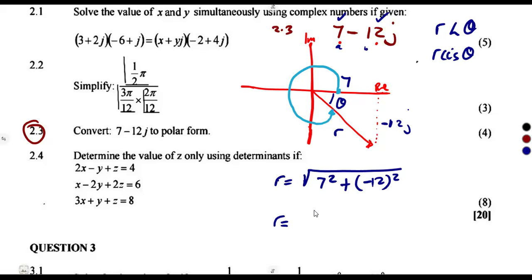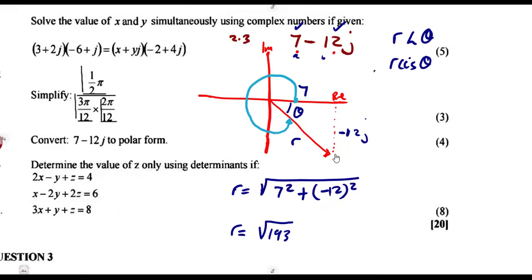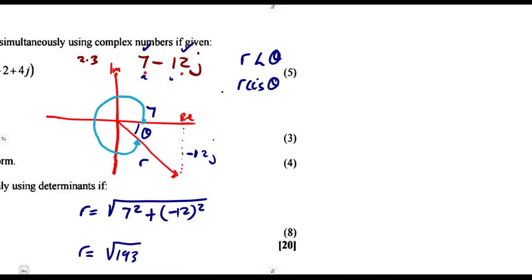So that was going to give us 193 under the root. As a decimal, that was going to be 13.892. We can have it like that, or you can leave it as the square root of 193. Then we determine our theta from the information that we have. This is opposite, remember. This is adjacent. So theta from arctan, so that's arctan of opposite, minus 12, over this. If you want, you can put the negative or not. All right, 12 over 7. Opposite over adjacent.